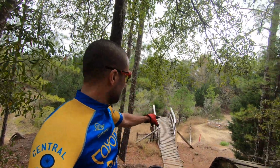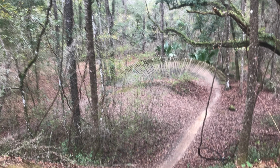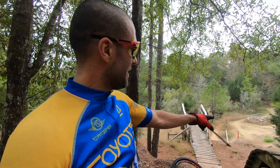We're back at the Vortex, and I'm gonna send this, even though I've already crashed on a feature. The shoulder, I got a huge blood spot on my butt. The wooden features are wet because it was raining. I thought it was dry, but it wasn't, and I crashed. But I'm gonna send this anyway.